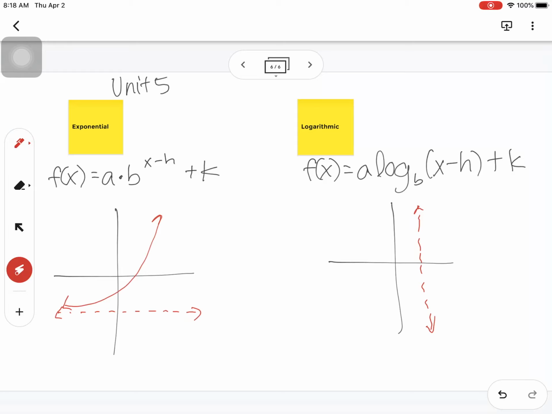For your logs, what we talked about is for the ones we did in Algebra 2, you are not going to have a graph over here because we can't have a negative value for this whole thing inside of our log. So our graph only shows up on the right side. And again, it either grew or decayed. It might go down like this, or it might go up. But it does approach that asymptote in one spot and then go up or down forever in the other direction. So again, this has just been an overview of really what each of them look like, but I want your priority to be, again, identifying based on the equation, what does the graph look like, and really what we call that here in class.